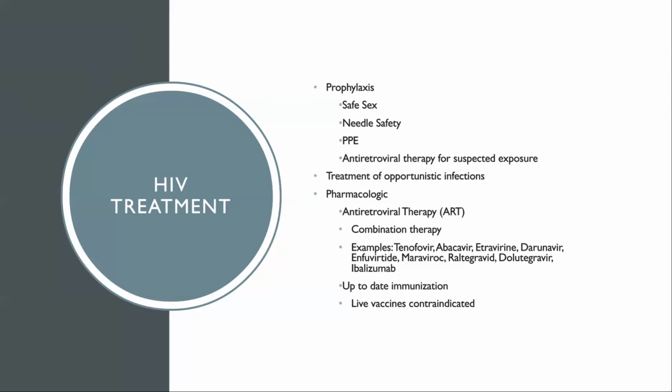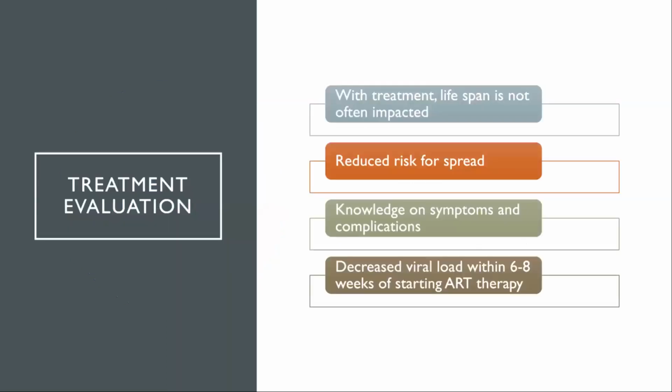We also want to make sure that our patients are up to date with their immunizations, and live vaccines are contraindicated. We know that treatment has been effective when the lifespan is not impacted, when we have reduced risk for spread, when they have knowledge on the symptoms and complications, and we would typically want to see the decreased viral load within 6 to 8 weeks of starting ART therapy. And that wraps up our discussion on HIV.